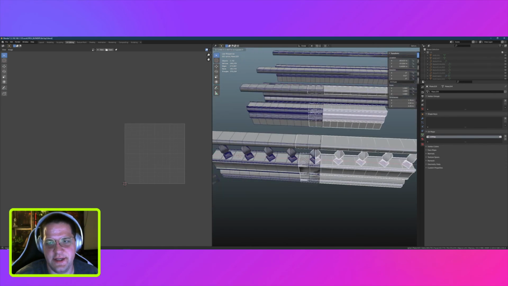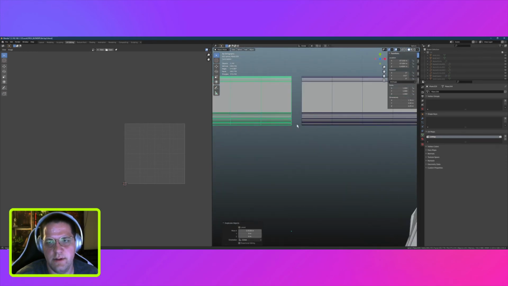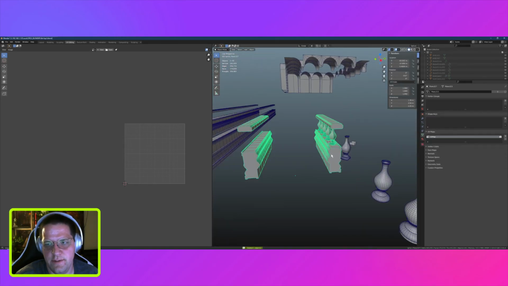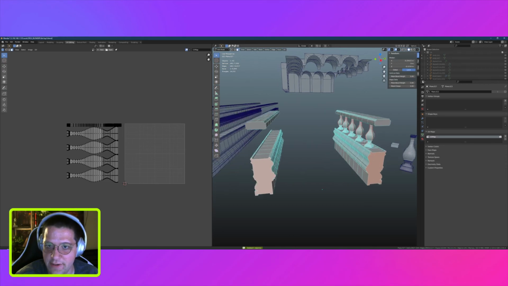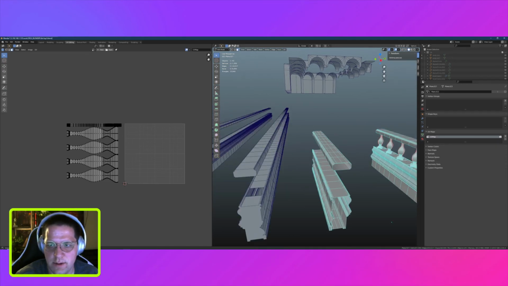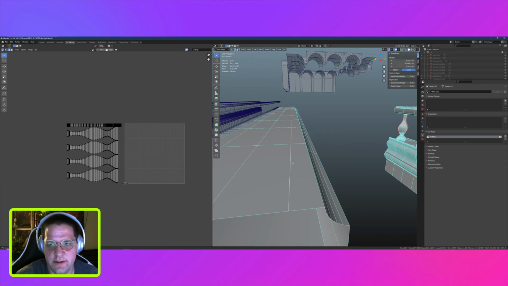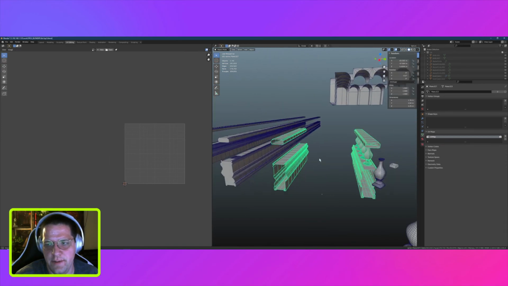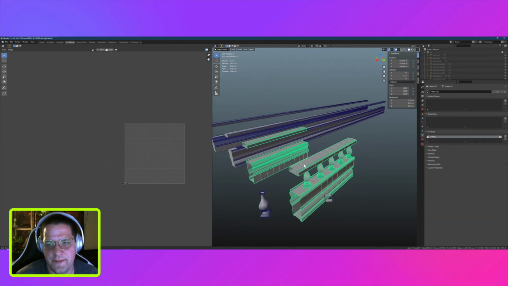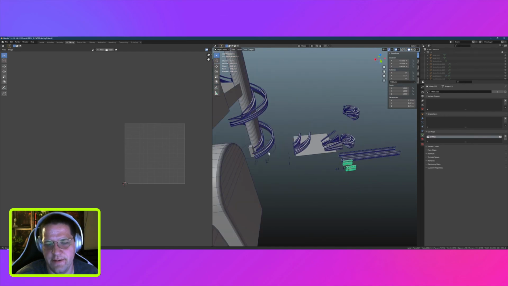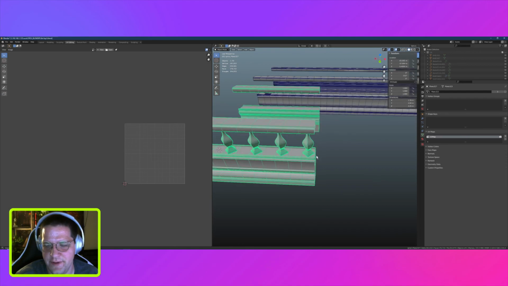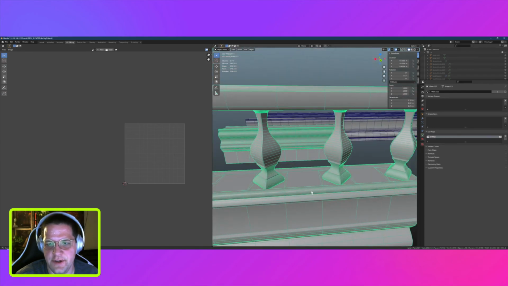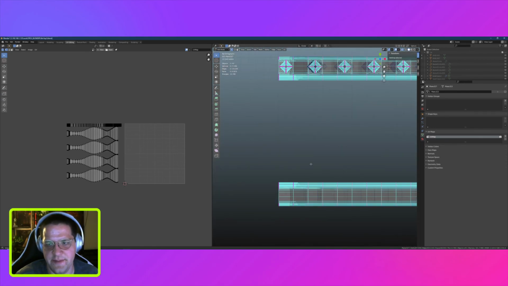Now I just want to see what this looks like. Oh yeah, that's another thing too. Don't really need this right now, nor these edges. We don't really need those right now. And once it's made, I'm probably gonna have a post here, and that's gonna require some more cutting and whatnot. Oh yeah, and the other thing too, I'm just gonna do it from the top because it's easier.